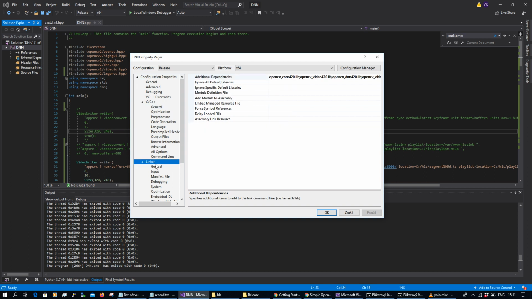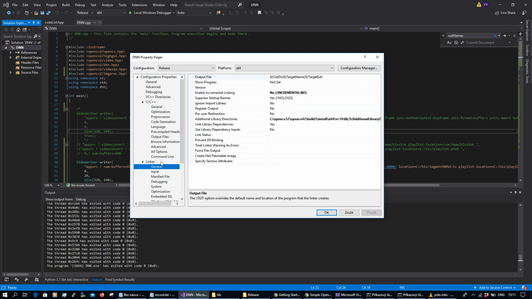In the linker, we always try to set the additional library directories, which is under OpenCV 4.2 build 3 install, the version of Visual Studio vc16, lib.